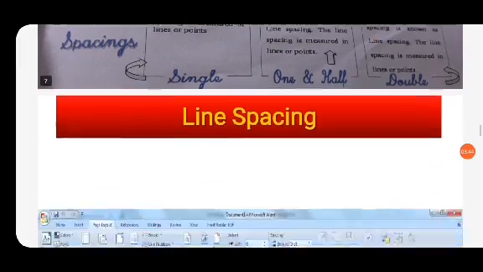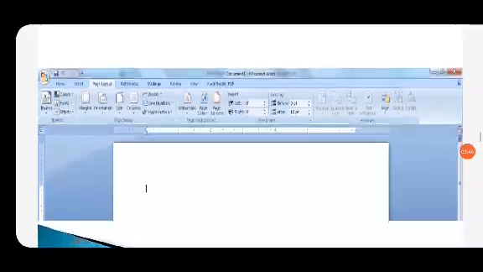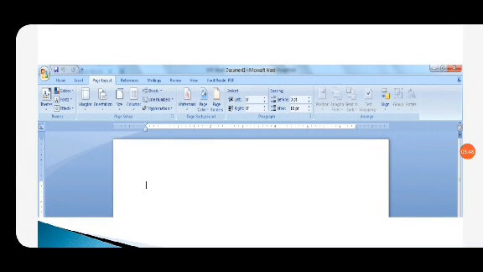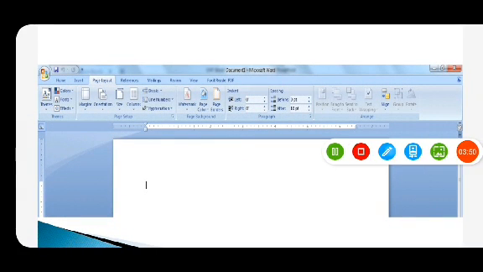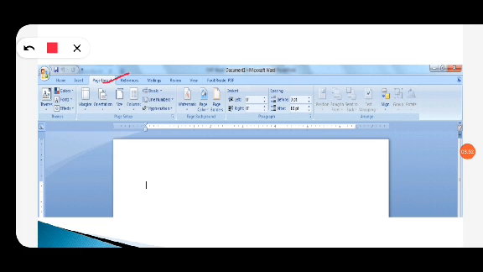Now how can we get the line spacing in MS Word? Over here in the page layout button, this is the portion with which we can get the line spacing. You have to write something over here, and then going to the next line, just select those two lines and then click on before and after, how much space you want to have.